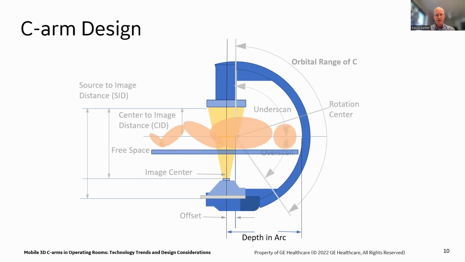Another one you'll hear is the depth of arc. This is not the center point to the inside radius. This is actually where the image chain center is to the inside radius of the C arc. So that'll include the offset and the radius of the system. On an isocentric system, it is really just pretty much the measure of the inside radius, but the true definition is where the image center is to the inside of the arc. It turns out people like to talk about this term a lot. It really has very little influence on a good or bad system.